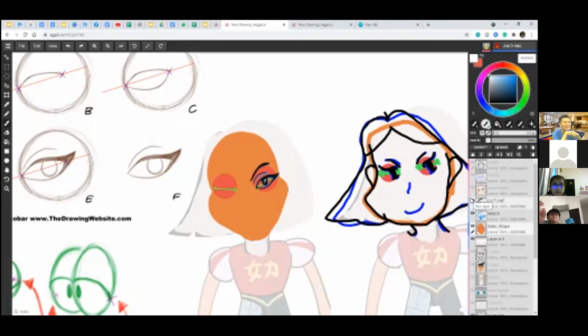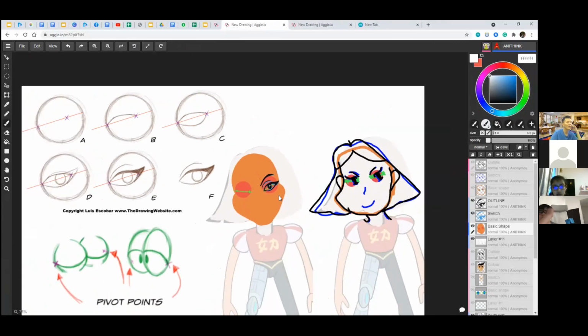Good. Did you learn something today? Yes, how to draw eyes. What's the difference between the man's eyes and the woman's eyes? The thickness. Eye level. Yeah, the eye level, the angle and the thickness of the eyelid, okay? That's just part of it. So when you learn more, part by part, then you can really construct a really nice character in the future. Okay? Keep it up, continue working on it.